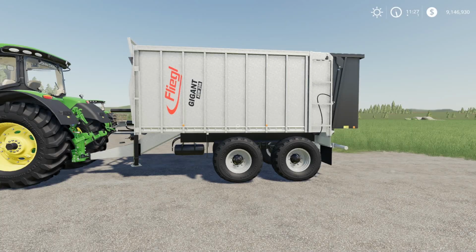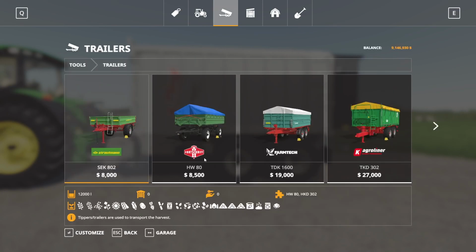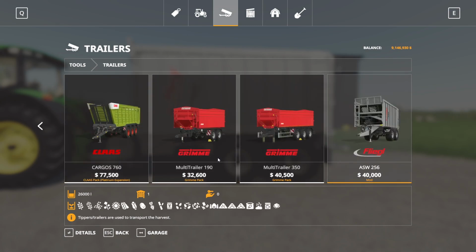All right, next up we have the Fliegl ASW 256. This is by Agramark Design Austria. It's 5.48 megabytes to download for all platforms. Found in the store under trailers. Oh, and this is for you console players. 9 slots if you're on console. All the way down at the very end here.